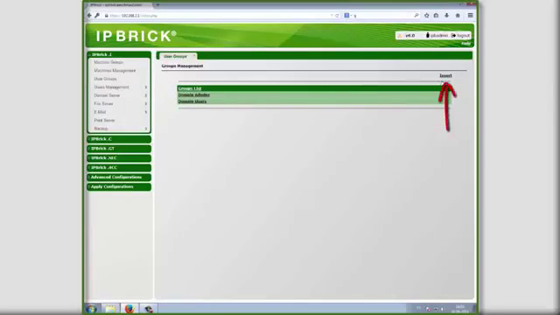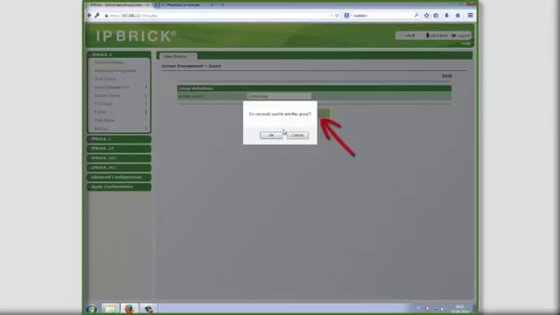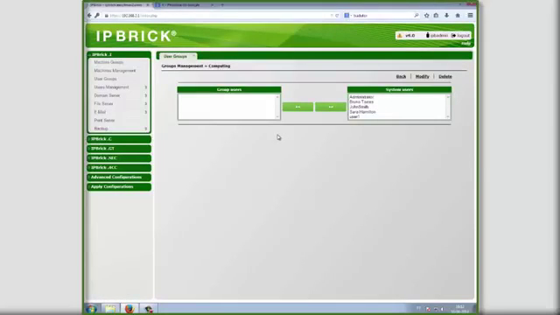As always, clicking on the insert link to add a new group, assigning the name, computing, to the group. Clicking on the insert button, and confirming the insertion by pressing the OK button. On a new page, one will have the opportunity to select from the system users list the users that one should add to the new group.